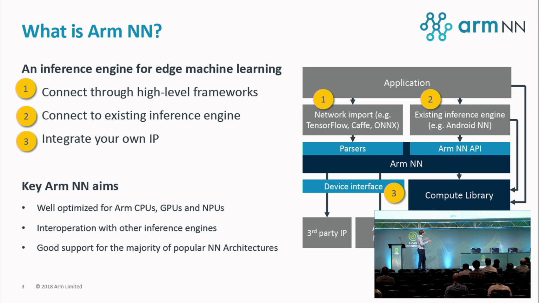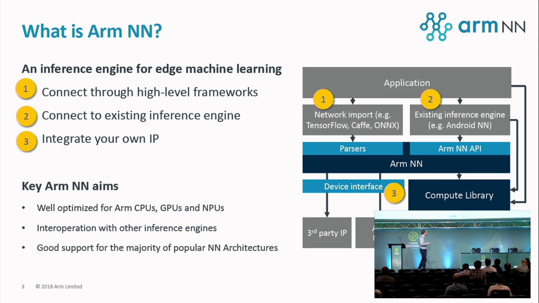The idea with all of this as a whole is that as you get data coming in from all of those different machine learning frameworks, we can get to this pinch point in the middle, which supports all of those, handles all of the tools and translations and quantization that you need to do to these networks to get them to run efficiently, and then helps you get that onto all of the bits of IP in the system. We've done that by optimizing heavily for the CPU, GPU, and NPU, and we're encouraging other people to get involved to do that for their IPs as well, or just to reuse this code base on their Arm CPU or GPU-enabled platforms.